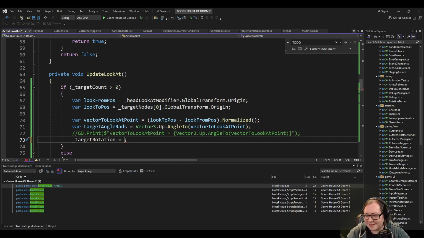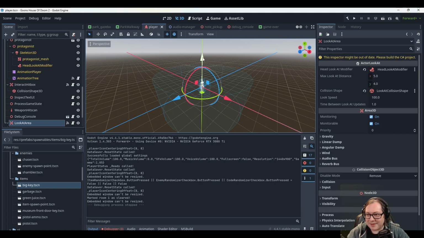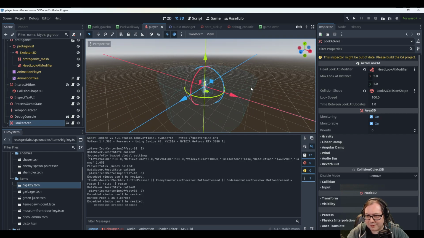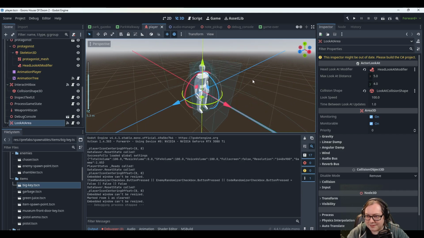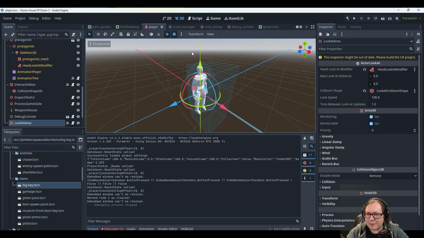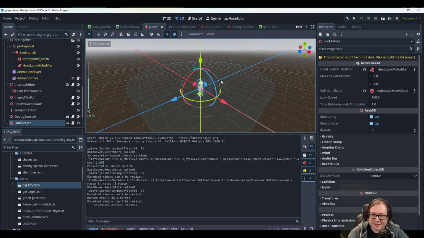Hold on. I'm losing it, chat. Yeah, so that would be left and right. This would be up and down. And this would be... Well, actually, are we rotating on the z? I don't know. No, that would be up and down. This would be head tilt left and right. Maybe we ignore that? I don't know.